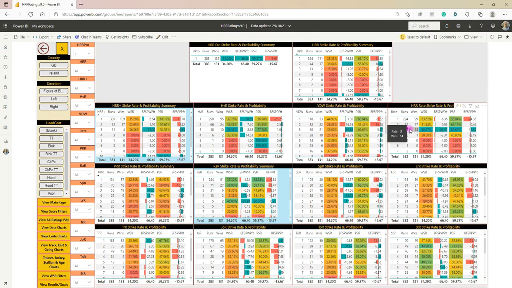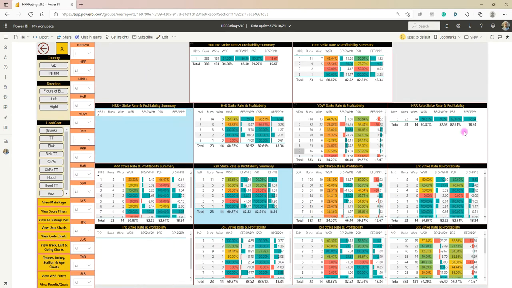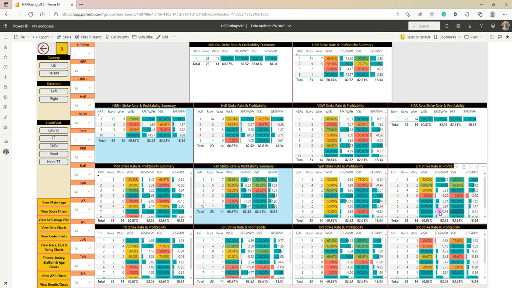I probably should name these something slightly different, to be honest. But you can see here when HRR Pro 1 is linked with HRR rate number 3, you get a 60% strike rate with a big return. I'm not going to filter on that just yet, but as an example, just very quickly, sorry, wrong one, for rate, and then number 3. So when you do that, you can see how well it performed, and it's actually very, very solid all around.